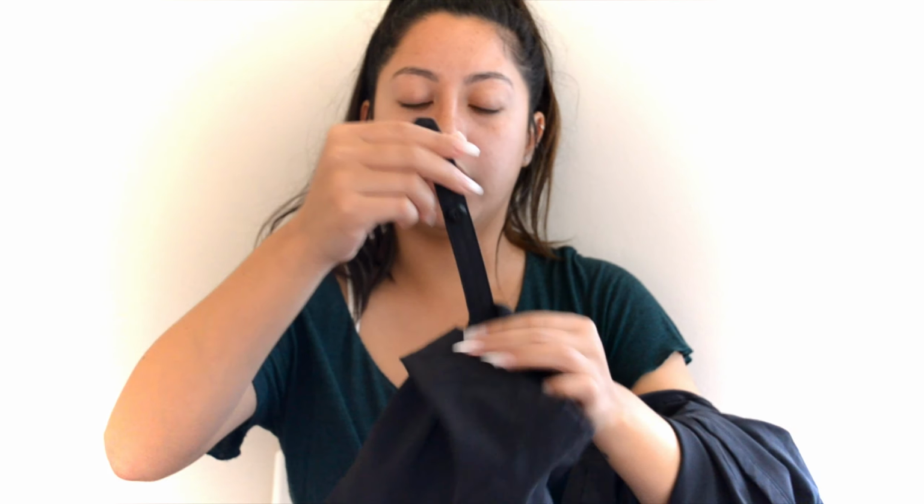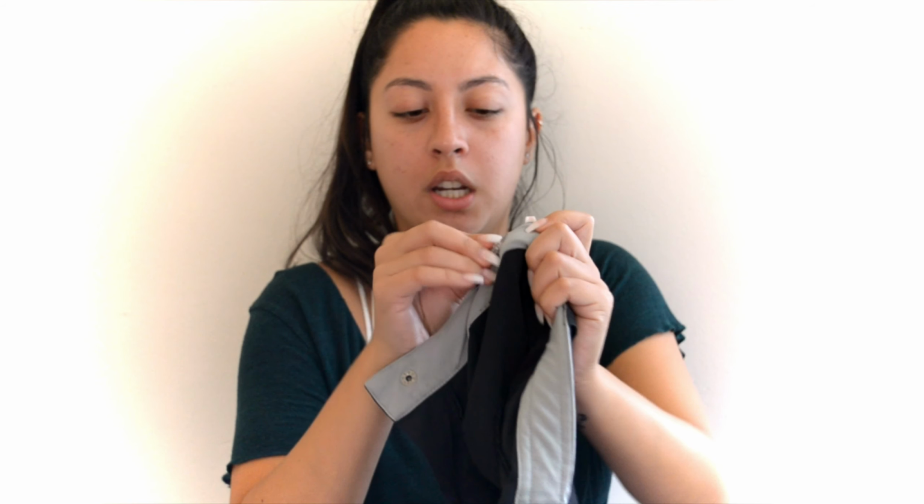So these ones are the REI Co-op Cornati roll-up pants. Again, petite. They're $69.95 on the REI website. The pants roll up and secure with button tabs to have a 24-inch inseam. So let me show you guys what that is. It's these, so you can roll up the pants and make them into capris or whatever. Buttonhole elastic at waist makes adjusting the fit easy. Oh yeah, so these do have the inner waist adjustment right here. You can't really see that one. So those are really cool if you need some. Both of these pants were quick drying for all of the elements, and then they had the UPF 50+.